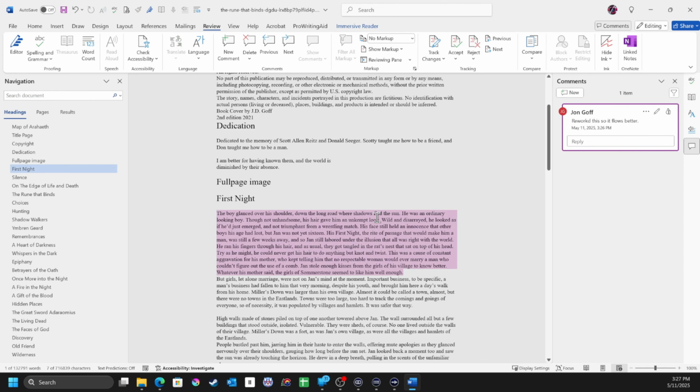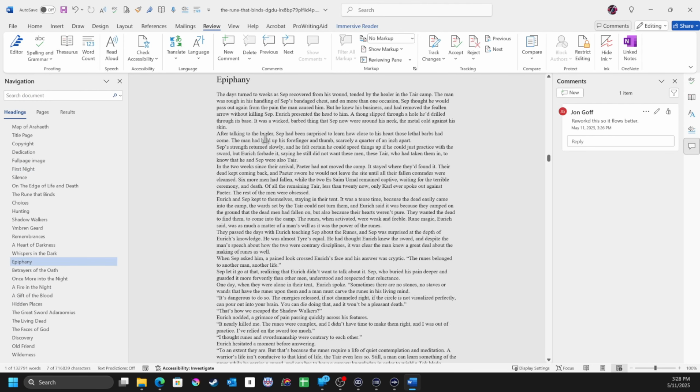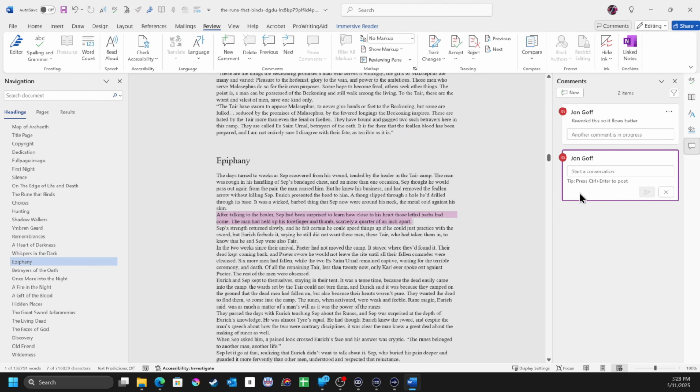But when you go into the comment section and you click on the comment, it automatically highlights it. So let's scroll down and add another comment later in the book in another chapter. So I'll highlight that there, and we're just going to add a new comment right here, and we can put in whatever we want. And by clicking on these, we can move around to the different comments that we've dropped in there. So it's a really cool way of annotating your manuscript with ideas, thoughts, things you want to change, any kind of comments, or if you have beta readers or an editor or another author you're working with, you can do that.